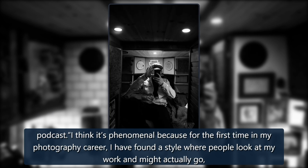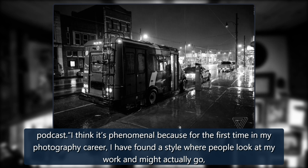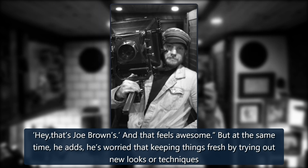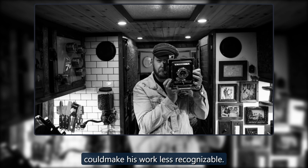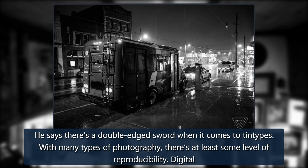"I think it's phenomenal because for the first time in my photography career, I have found a style where people look at my work and might actually go, hey, that's Joe Brown's. And that feels awesome." But at the same time, he adds, he's worried that keeping things fresh by trying out new looks or techniques could make his work less recognizable. He says there's a double-edged sword when it comes to tintypes.